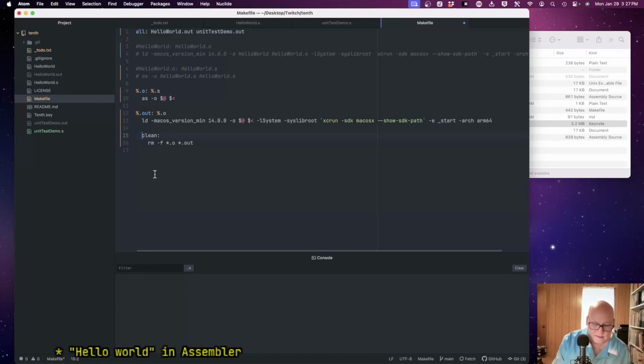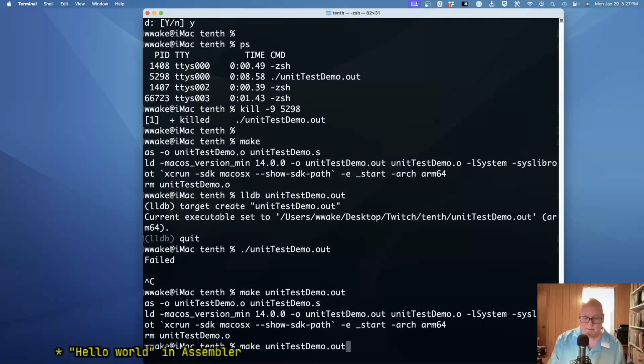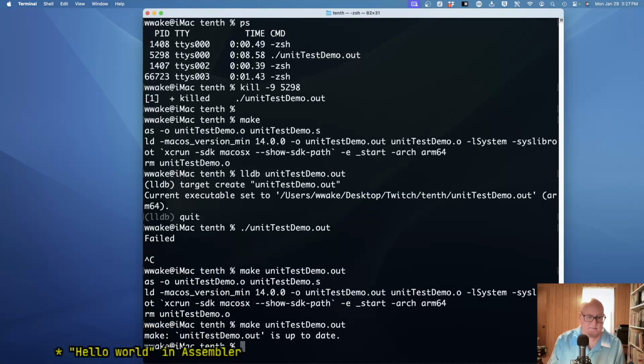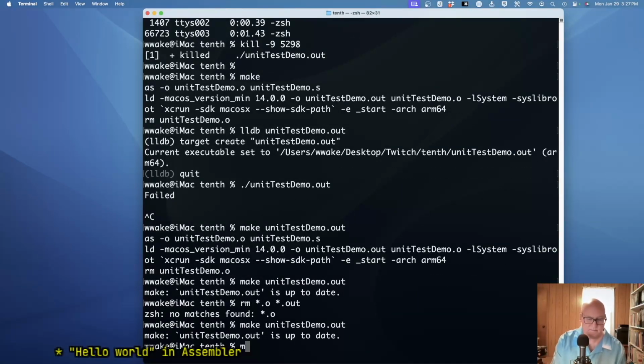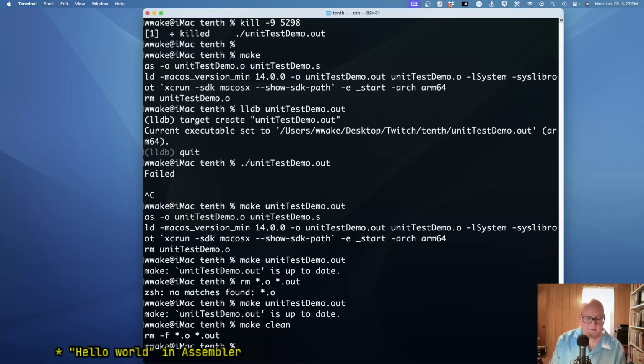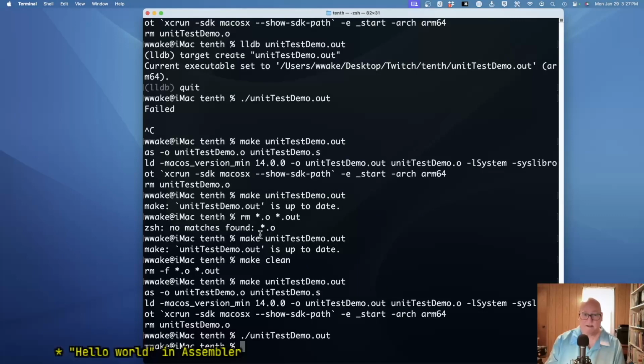Oh, he's not indented or outdented. Okay. Let's try that again. Try to make clean again. Oh, I still get that. Okay. But I have unit test demo here. Okay, so it's exiting before it does anything.